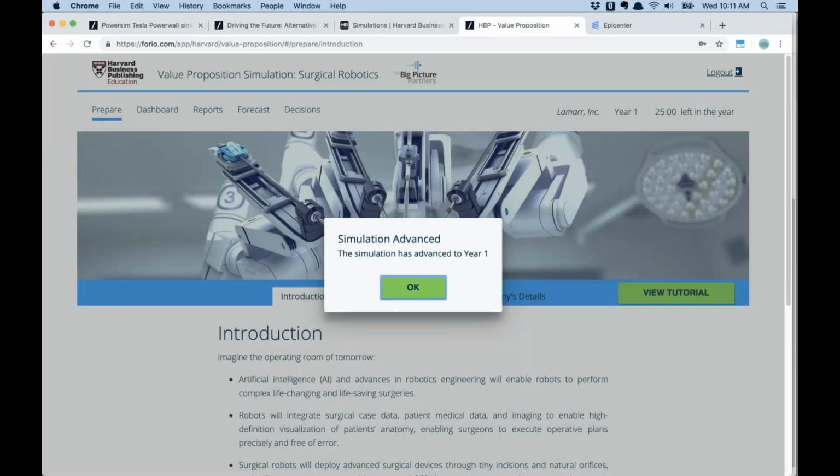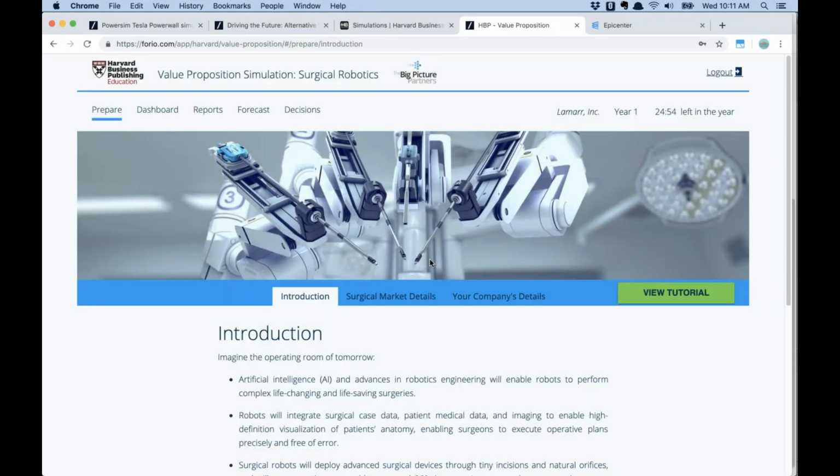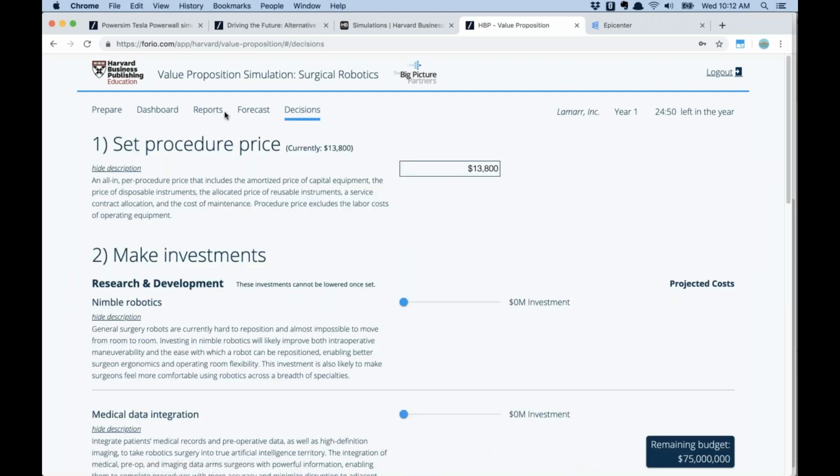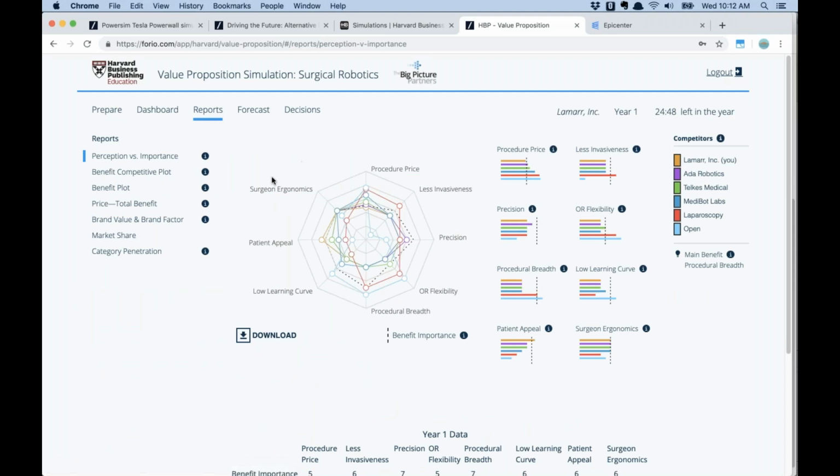And then if I go to a particular user here, I can see results and see how they've advanced over time. One of the things I can do is look at different reports. So here's a report around different attributes for my robotics product. You can see surgical economics, for example, procedure price, the precision of the robot, the operating room flexibility, and so on.